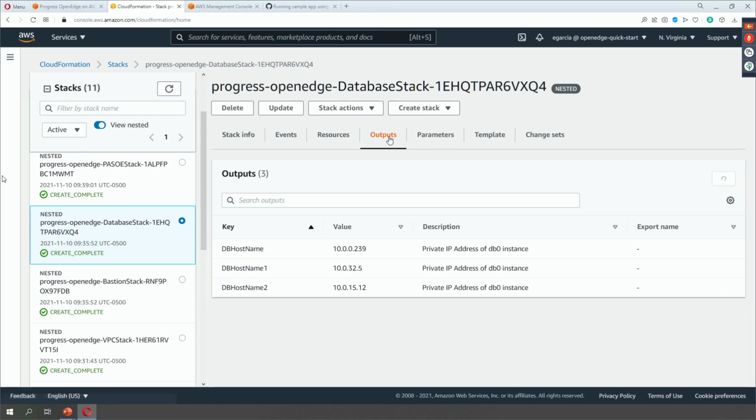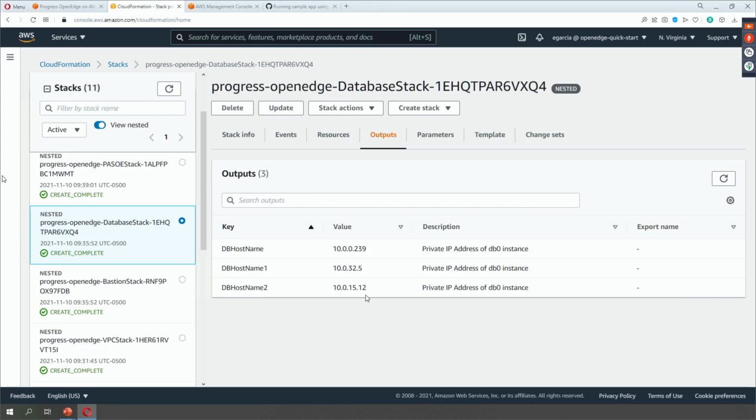If we go to the outputs section, we can see that the database stack produced DB hostname, DB hostname 1, and DB hostname 2 output parameters with these values, right? This is a configuration that is created dynamically.